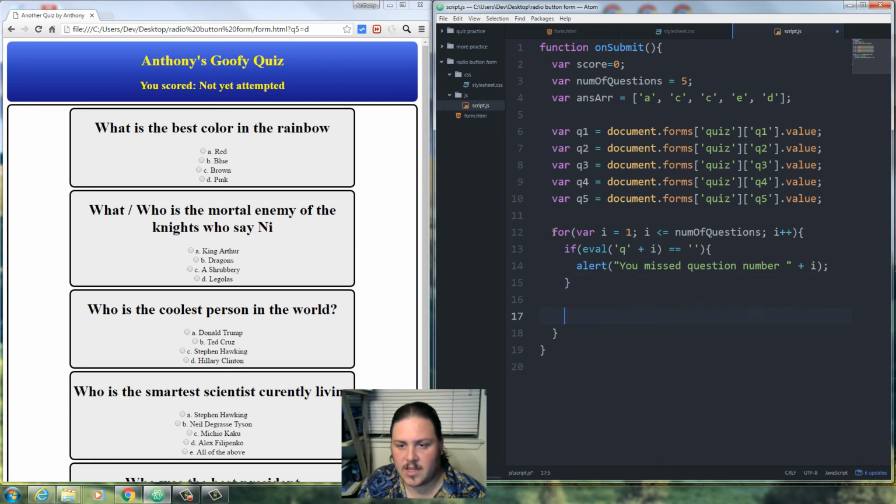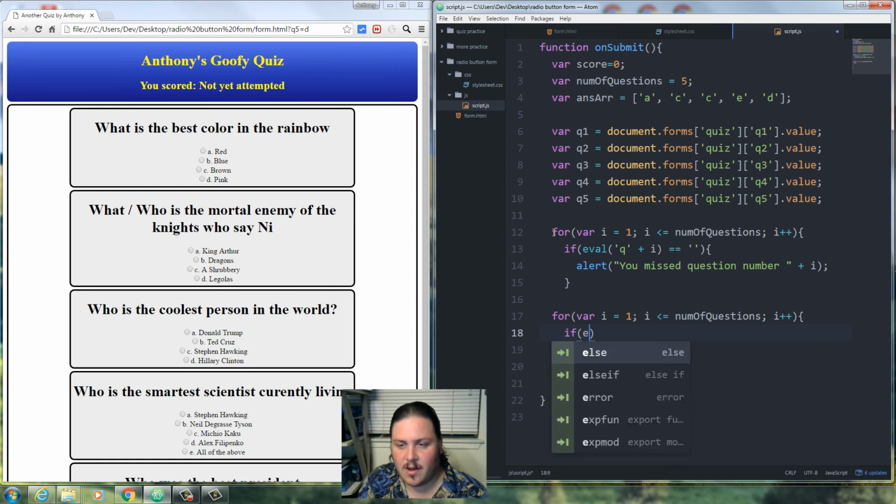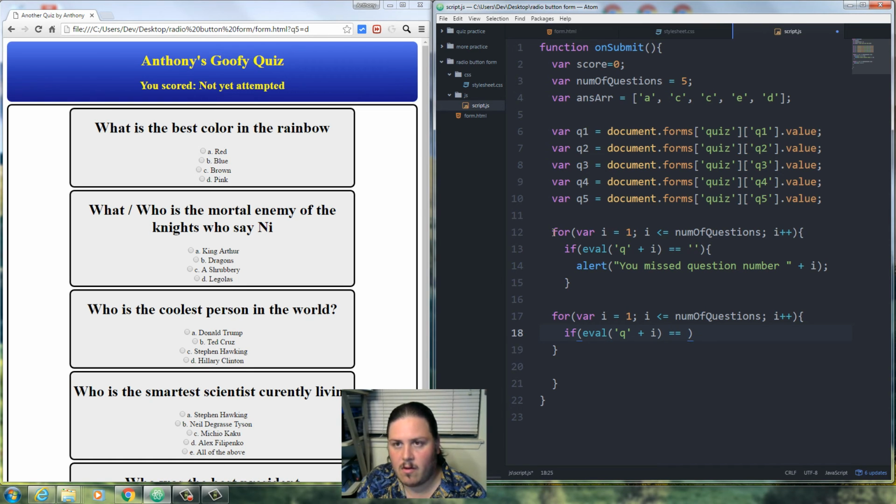Okay, the next thing we need to do is tally up the score. For var I equals 1, I less than or equal to num of questions, I plus plus. So now we're going to do another eval statement, eval q plus I equals the answers array I, and we have to do minus 1 because the array is offset by 1.